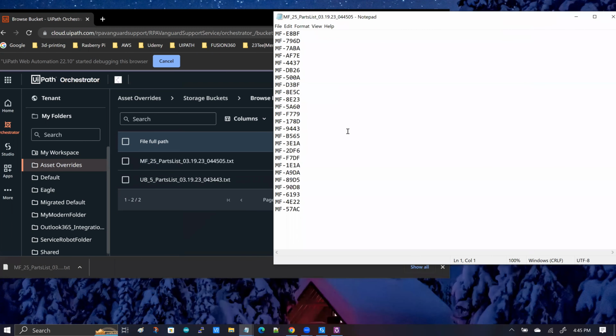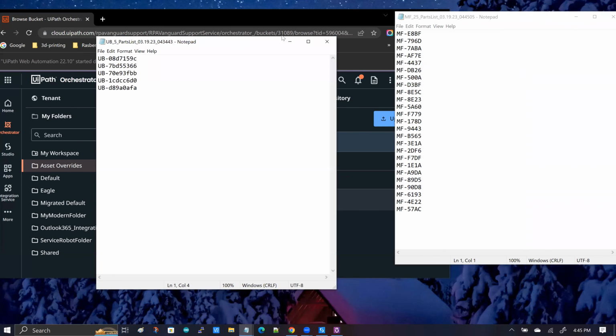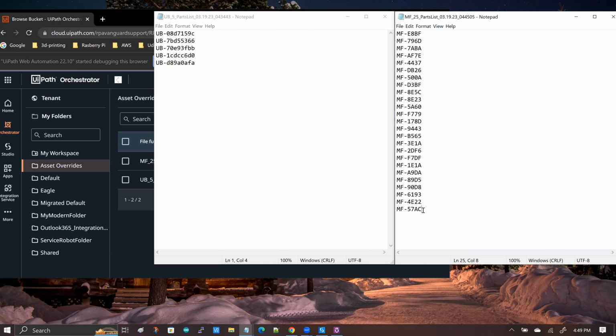So it goes without saying that this automation has changed its behavior because it's now being run by the admin named user account, right? And if we compare the other file, the previous file, and keep the results side by side, you will see it's the same automation, but the results are markedly different. It has produced 25 parts, right? Given the line number here is 25, or 25 part numbers rather. And each of it has got a length of 4.